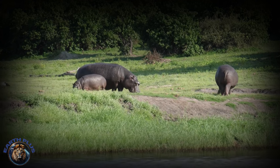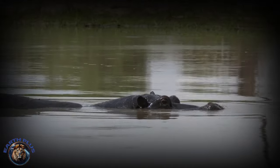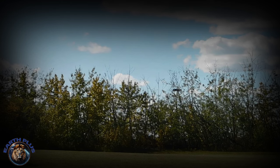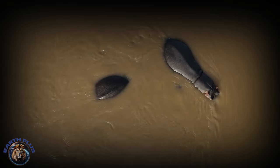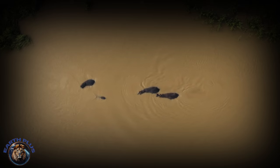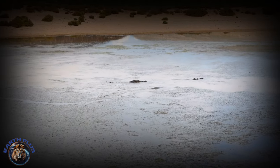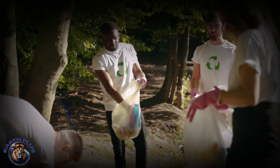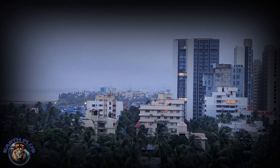With uncertain times ahead for families worldwide, maybe we all have a reason to ask for better changes that help people and animals alike. Our species has a lot to thank the sturdy hippo ancestors for. They lived around ancient lakes and rivers for millions of years when our early relatives were still figuring out life. Hippos helped create habitats that were important for both wildlife and early humans as our families spread across Africa. Now, because of ignorance and greed, we're in danger of losing these marshland friends in just a few decades.